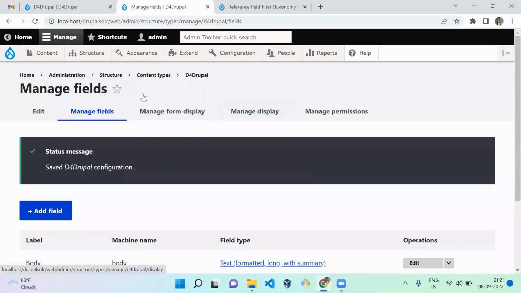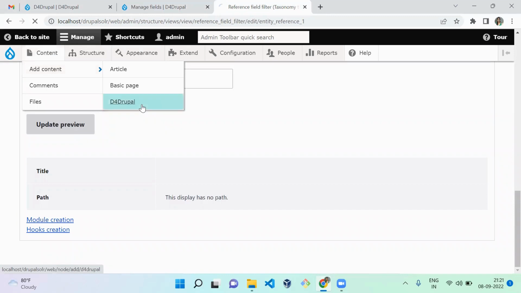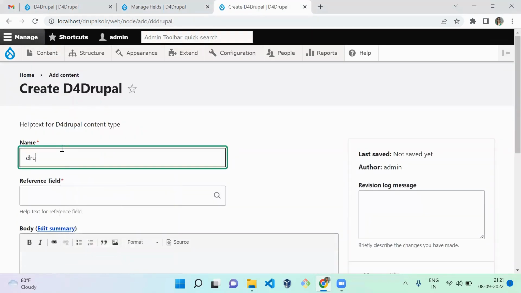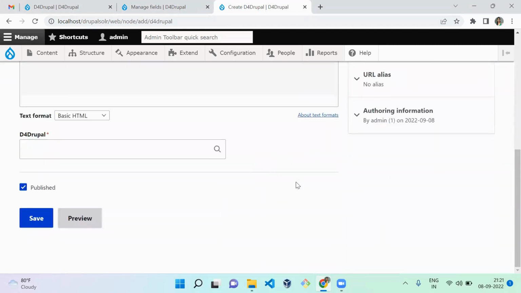Once saved, when you go and create new content, just think it's Drupal content. I'm going to select any term here. And down here, this is the content which you filtered by the entity reference view display, right?